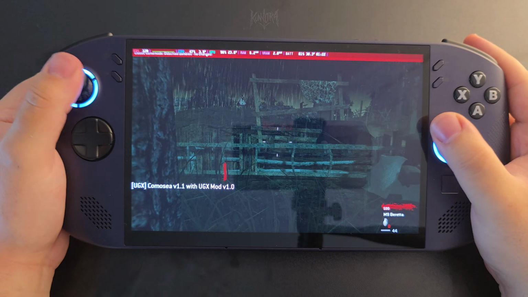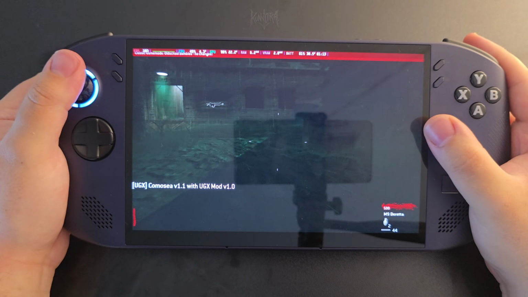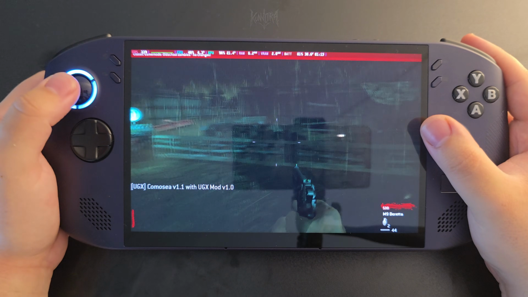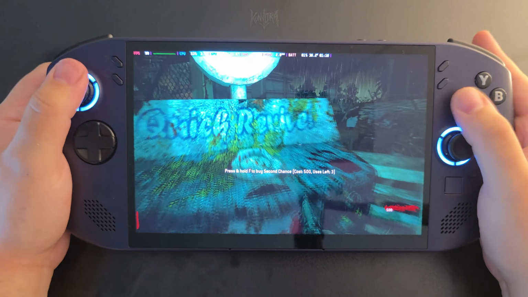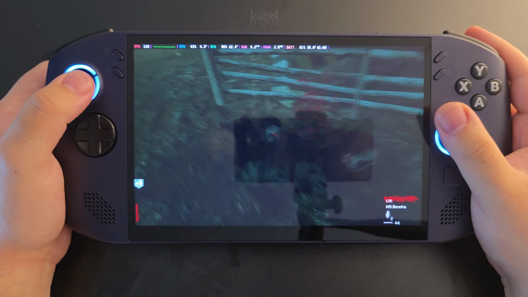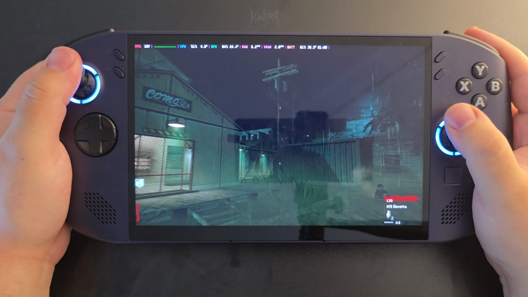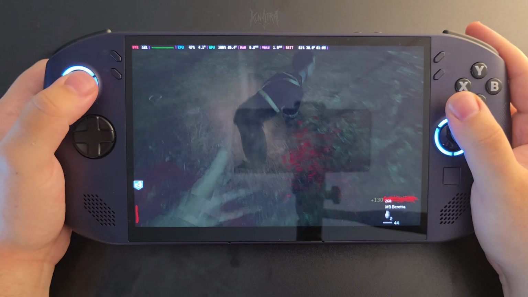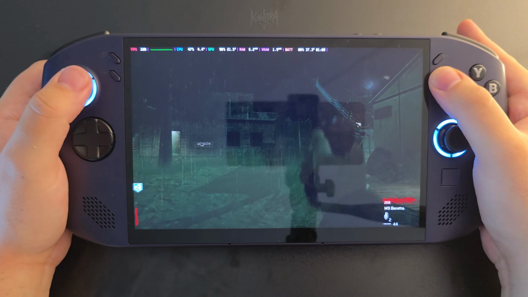Now again, anything in regards to optimization, navigating the menus, or just getting the game to run in general, all of that stuff has been covered by a recent upload of mine, which I'll link in the description and on screen. But now let's move on to installing custom zombies onto Black Ops 1, which is by far the most complex one out of all of them.